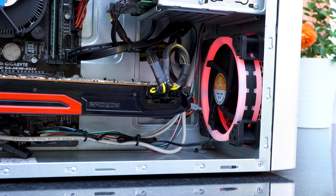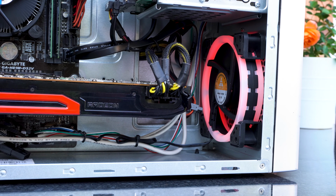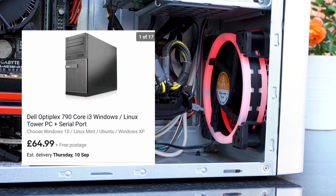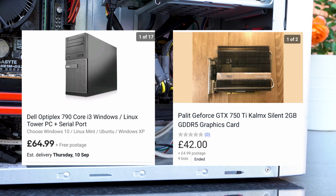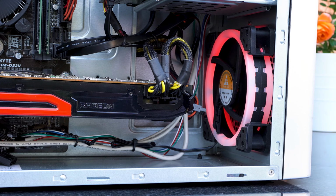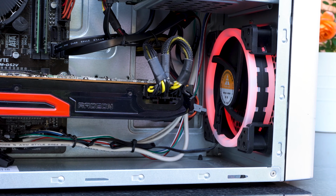Now, people building cheap gaming PCs on YouTube tend to say the same thing. Buy a cheap Dell Optiplex and throw a low wattage GPU in it, something like an Nvidia GTX 750 Ti. And sure, that's one option. There's no shortage of cheap Optiplexes available, but this approach isn't always as simple as it sounds.